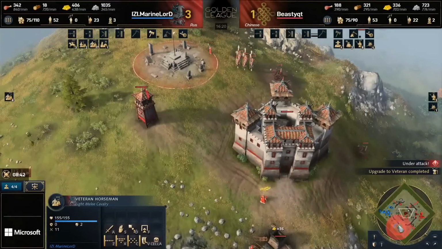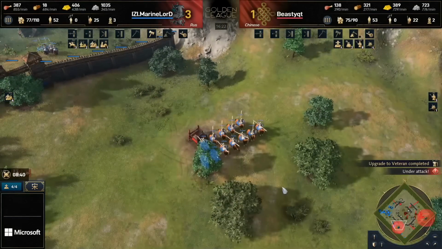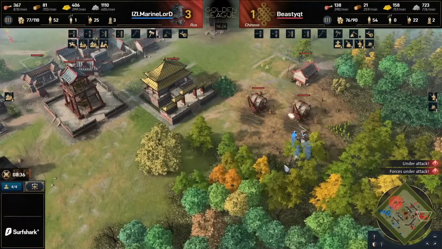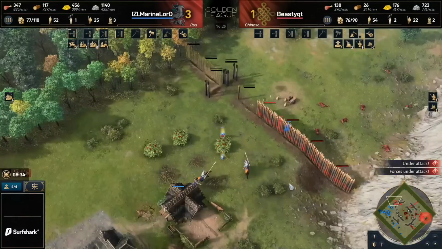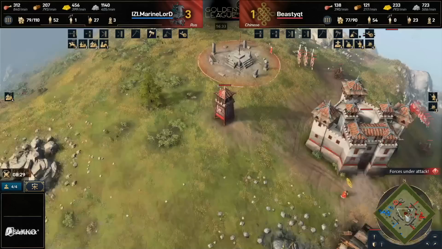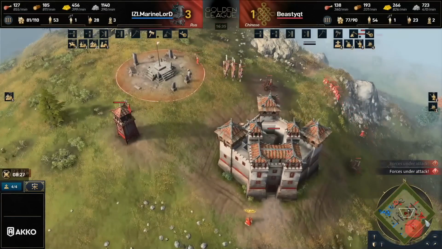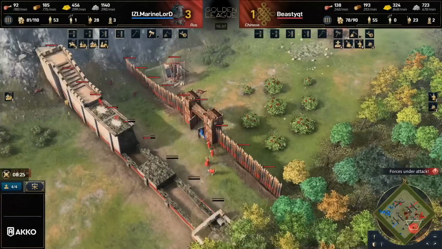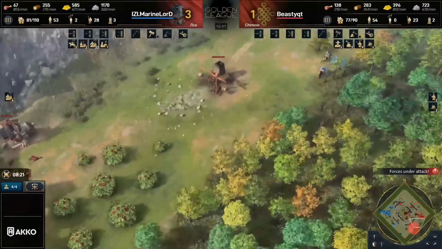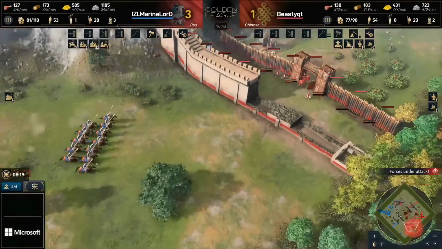And looks like MarineLorD might be thinking about something very similar coming in at the south now with horsemen. Yeah, look at this. This is the second time in the series we've seen MarineLorD go for a really heavy horseman style. And now Beastie tries to wall out his enemy away from this hunt. But by the same token, Beastie's still got a pretty decent mass of spears up himself. Take a look at that. He's got 9 on the field with 2 more in queue.